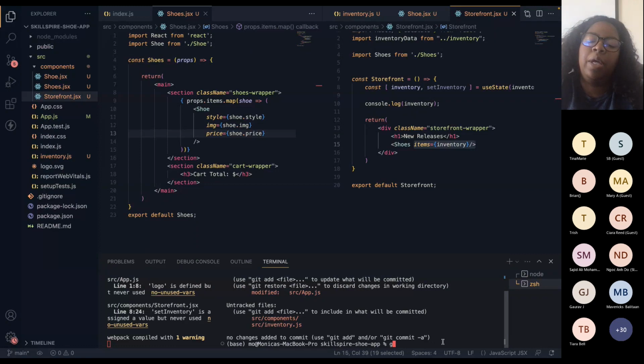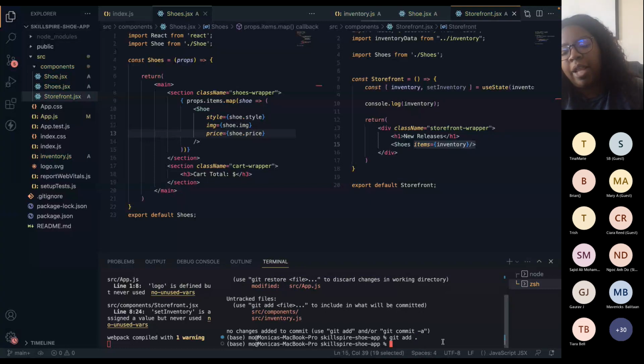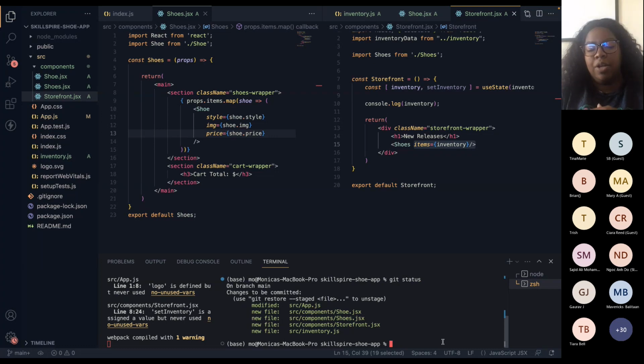So I'm going to do Git space add space and then a period or a dot. Hit enter. And all that happened right now is I'm telling Git all of the red files that you just told me about, I want to track the changes. I want to send this to my GitHub. So now if I do Git status, the files should be green.